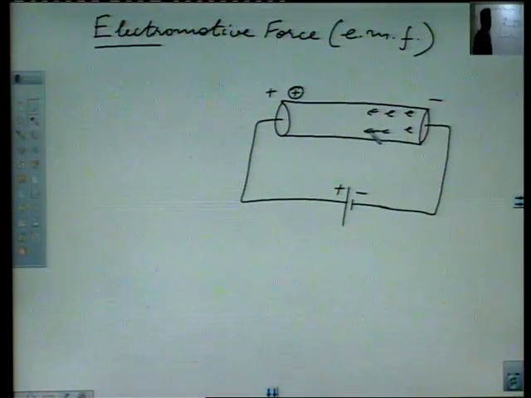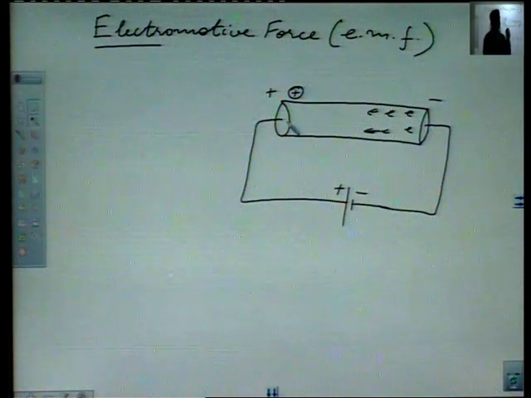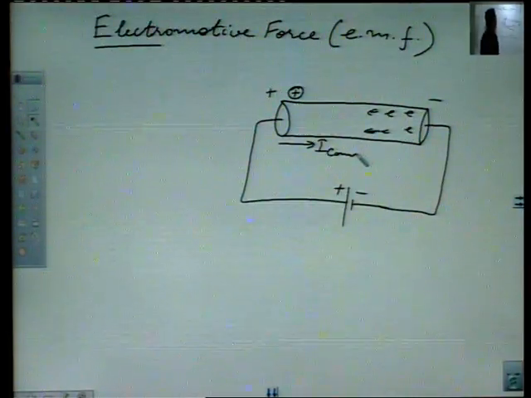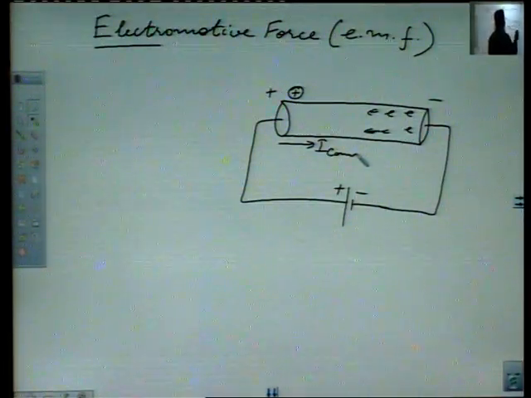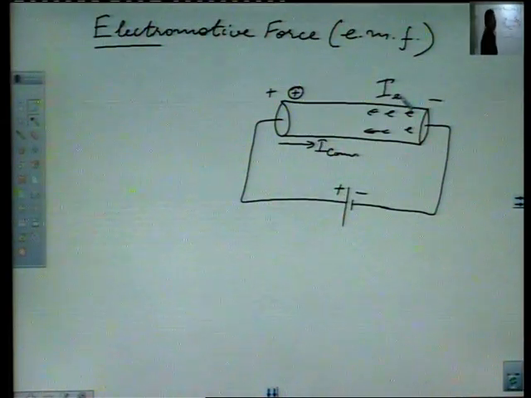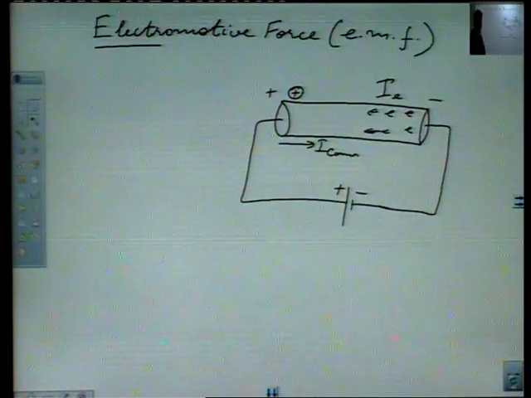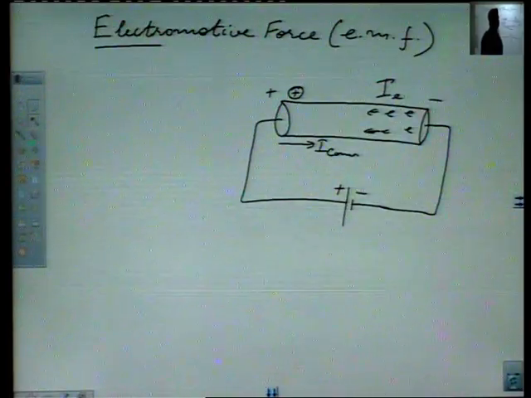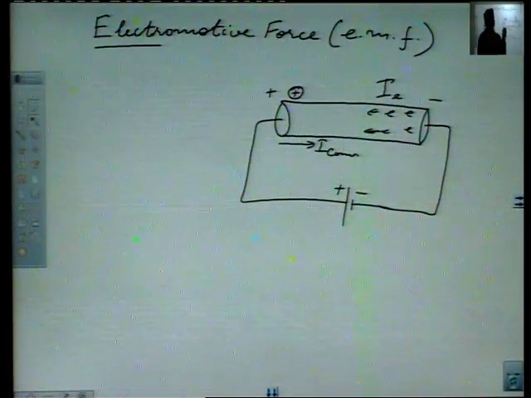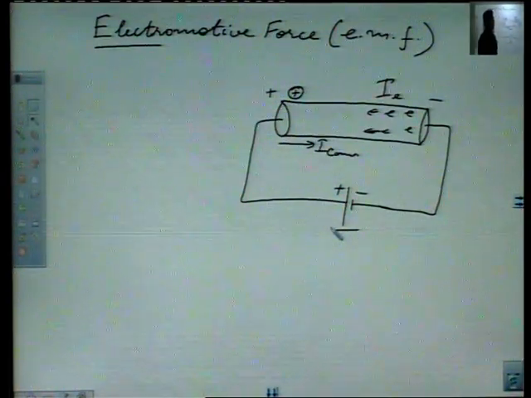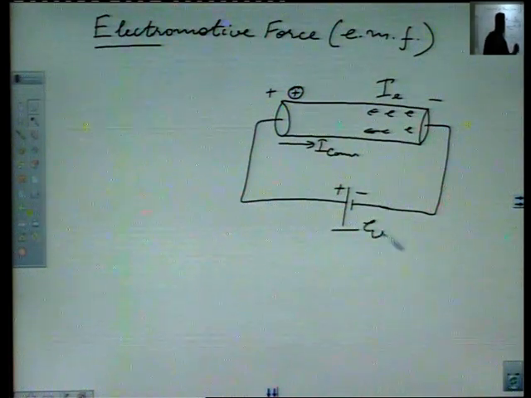The positive charge moving from high potential side to the low potential side constitutes a current which is called conventional current, and the electrons moving from low potential side to high potential side constitute a current which is called electronic current. So, conventional current is basically opposite to the direction in which the electrons are moving. Now, the potential difference across the ends of this conductor is maintained by this cell which is called source of EMF.